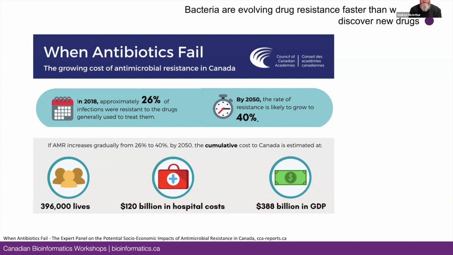This also doesn't highlight what this affects in medicine. You can't do a knee transplant or a lung transplant, chemotherapy, or standard surgery if you can't control secondary infection. So this is all of modern medicine under threat. And these numbers are now out of date. During COVID, when you have a patient often dying of both COVID and a secondary lung infection, you really had no choice. You had to use a lot of antibiotics to drive down the secondary infection so you could treat the viral symptoms. And as a result, we bred a lot of superbugs.